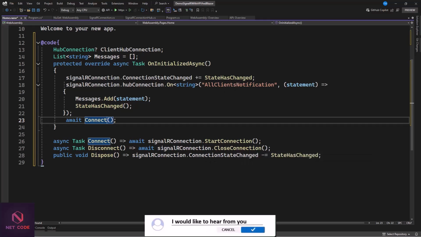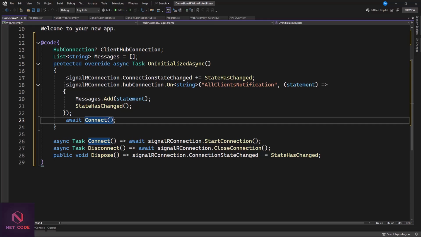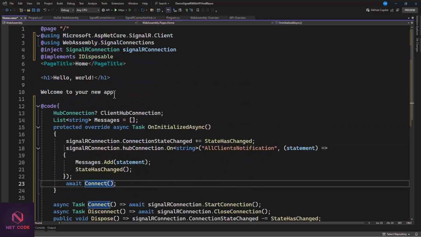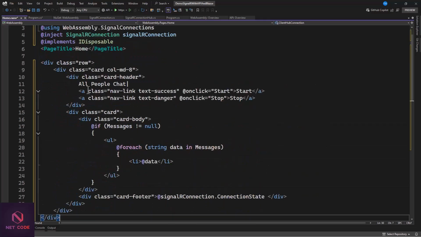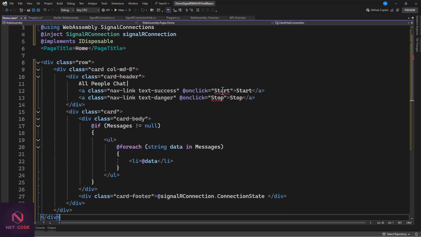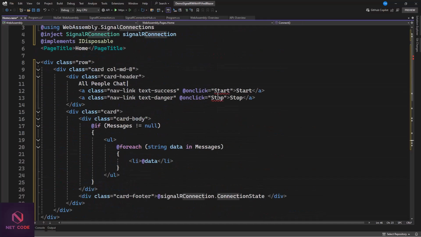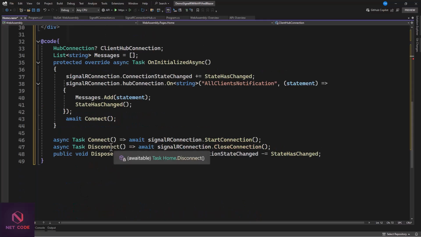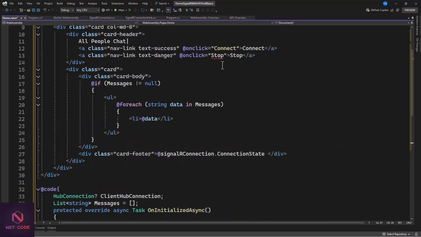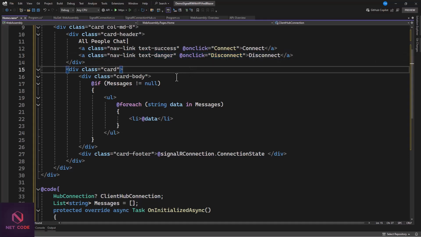Good. So now that we have this, the next thing we're going to do here is we need to have a simple UI so we can display something in here. So let's see what I am doing. Maybe you can customize it to suit what you want, but this is what I want. And this is a very simple one for you to get the understanding. So we have connect here, and this is connect, and we have disconnect. So let me grab this, disconnect instead of stop. Okay.